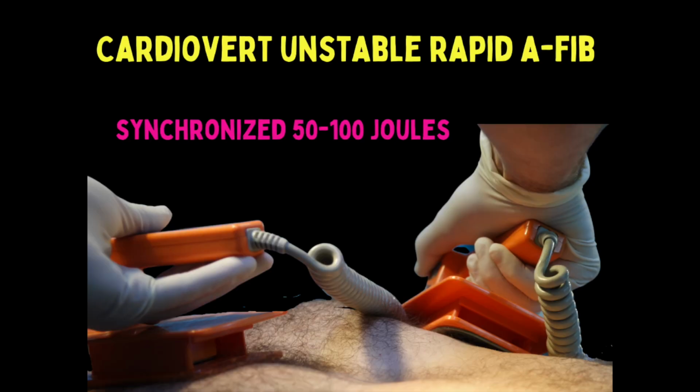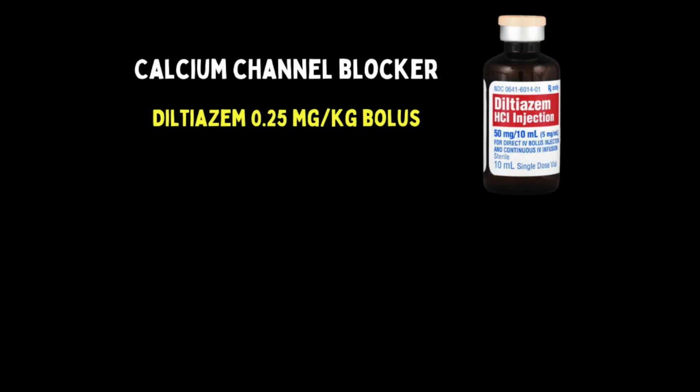If they are unstable, you cardiovert them. Simply put, I think we all know this from school and from that watered down travesty called ACLS that we are all forced to take at gunpoint by that criminal organization known as the American Heart Association. If they are not unstable, you can use meds to control the rate. The standard for EMS is using a calcium channel blocker, most commonly Cardizem.